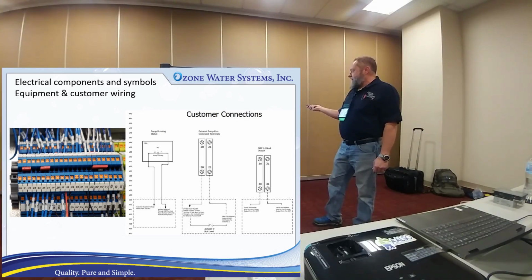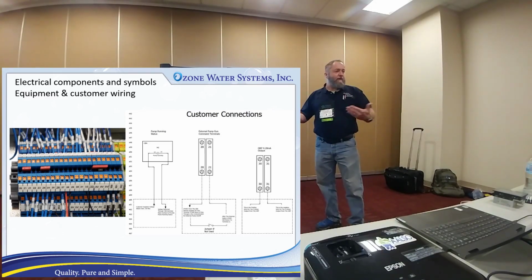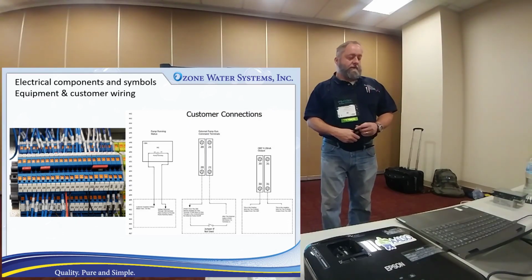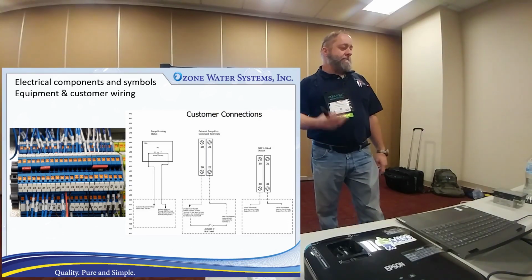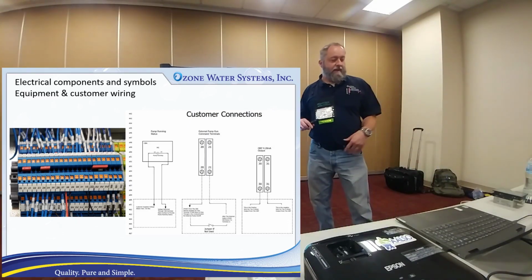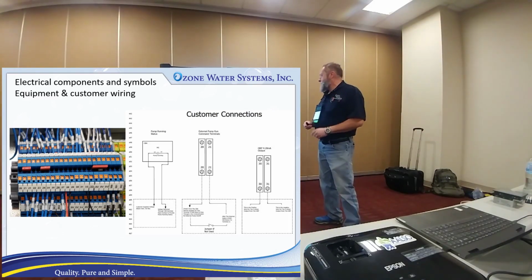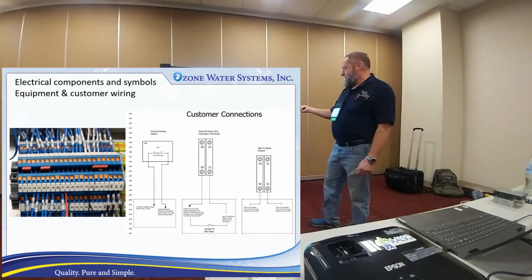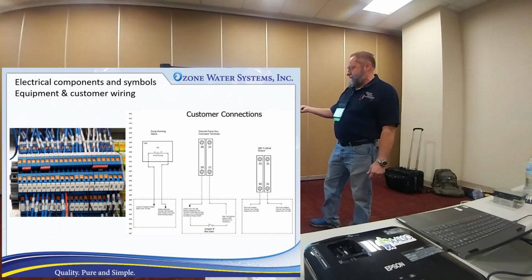And then you got your customer connections. These are ones that would generally not be populated when you get it, because you can hook those up to a supervisory system, ACS, SCADA, whatever you want to call it. But statuses for various things, and these are generally the terminals you're going to see that match up to these things.